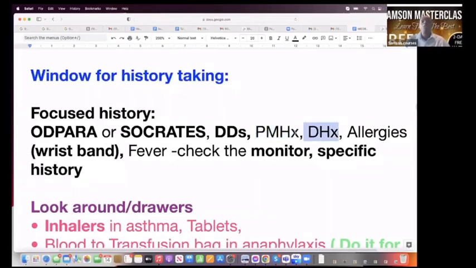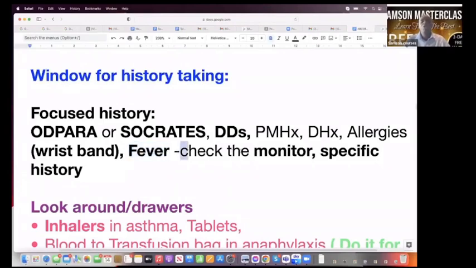Pneumonia here, put the questions together. Any cough? Any shortness of breath? So make sure the differential diagnoses, the common ones, are covered. Allergies: check the patient wristband. The talking mannequins will have a wristband, and you need to go and have a look at it. So for pneumonia, ask about cough, ask about fever. Are you running any temperature? And look at the monitor. Sometimes the patient says no, but when you check the monitor, the temperature is higher. So you have to look at the monitor when you ask the patient about a fever.